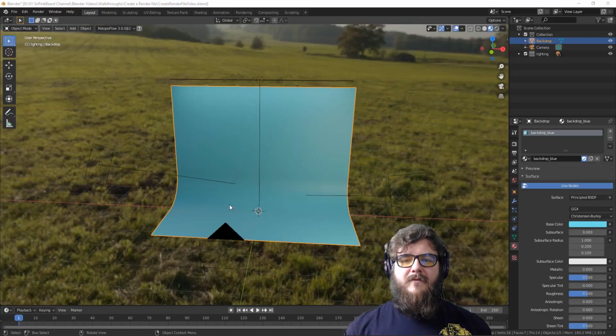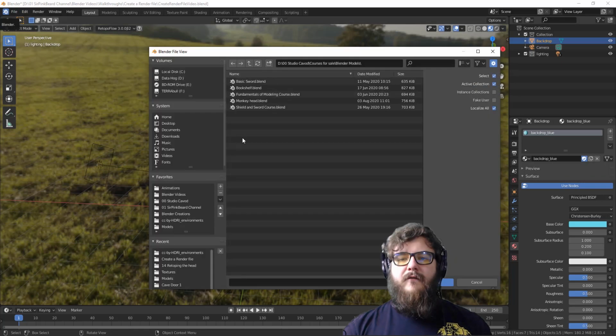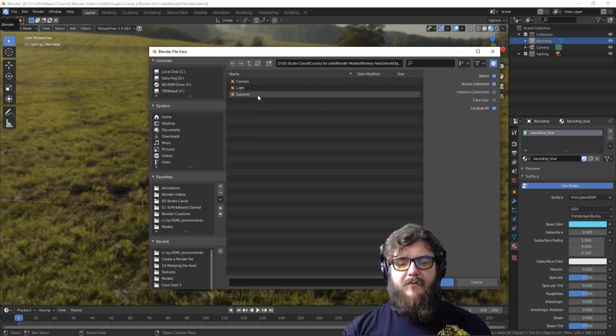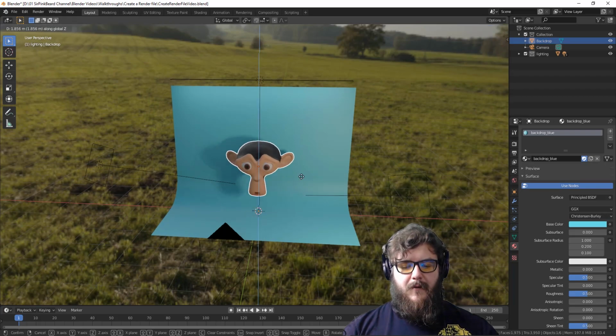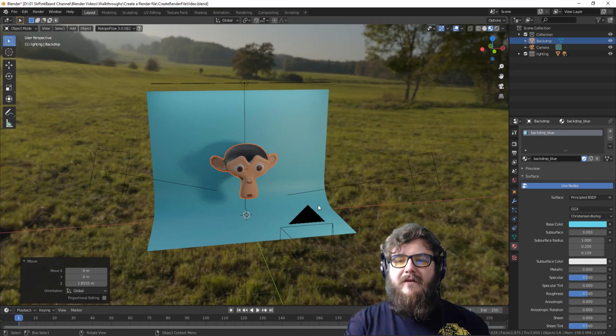So in order to bring in our objects so that we can render them in this file, we simply have to append them. All we have to do is come up to the top, hit File, and then Append. From there, simply navigate to wherever you have the Blender file stored on your computer, select that Blender file, and then you'll get a list of things that you can append. We want to append the mesh objects though, so we simply click on Object and then select the object that we want to bring into the scene. And now here we have the monkey head from my most recent Skillshare course teaching people the basics of Blender.